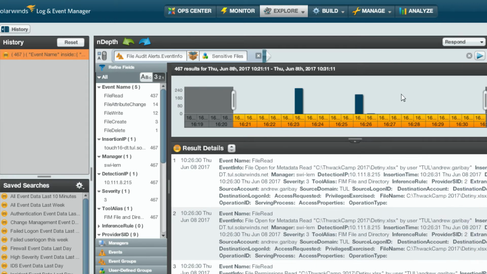So if you want to pinpoint exactly what happened and when, I can see for the last 10 minutes. Equally, if I want to shoot back to the last hour, 2 hours, last day, week, etc., I can customize my time frame here. And I can, in here, see all my various different event names that occurred in my sensitive files. So you can pinpoint into specific events so that you can actually correlate those, kind of like a forensic dive in on that, so that you can actually see specific things that you're wanting to do.